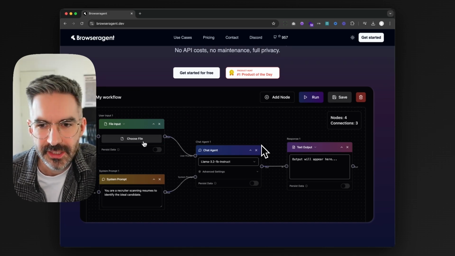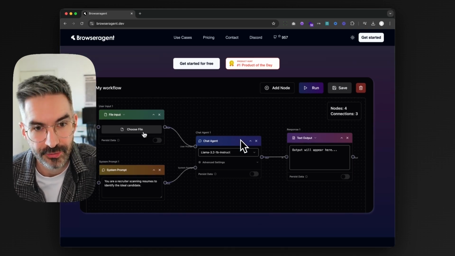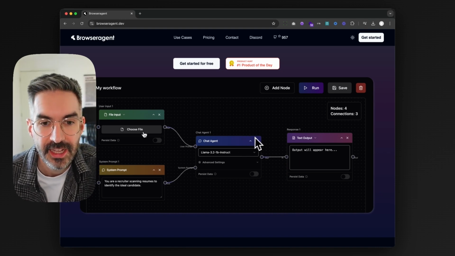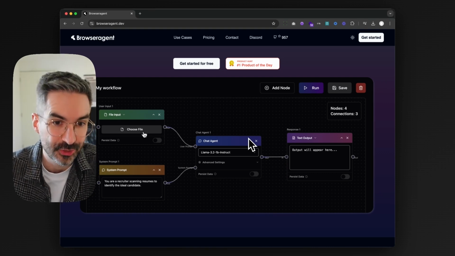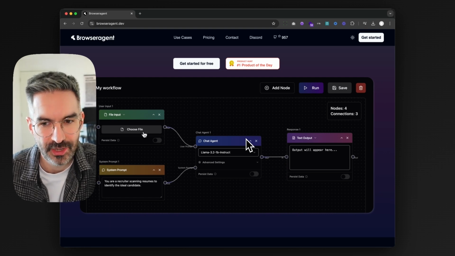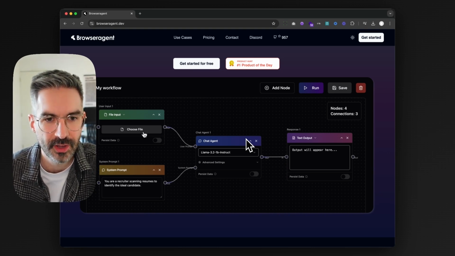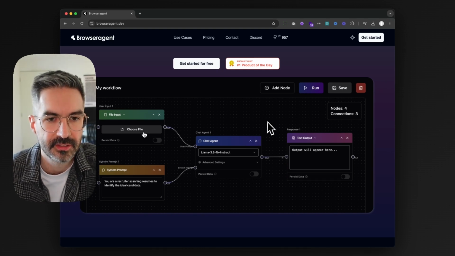What I'm waiting for, or what would be really good to see, and I think maybe Manus, which is a new AI agent product that's been talked about a lot recently and is in private beta, public beta maybe, is an AI workflow generator. So if I could describe the things that I want to do with the AI agent, and then have AI create the agent workflow for me off the back of my use case, because we're still abstracting the use case a little bit, and there's still effort in pulling together the right workflow.